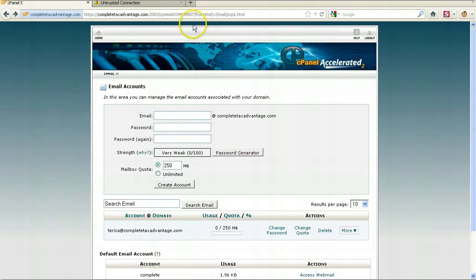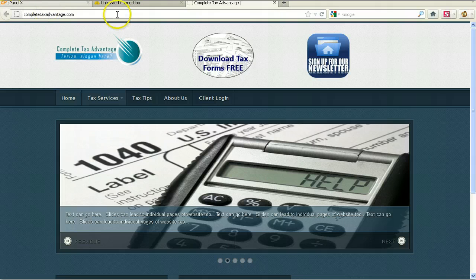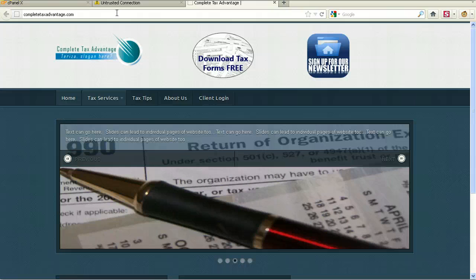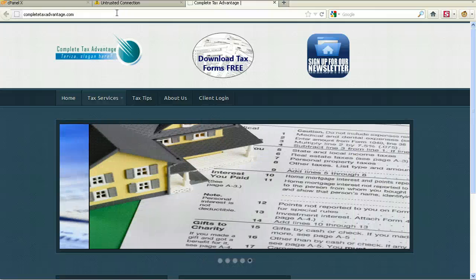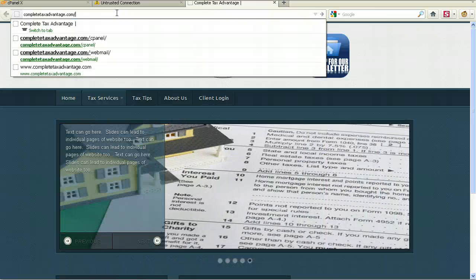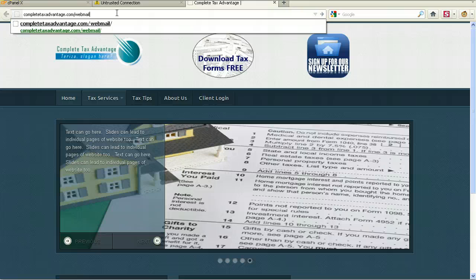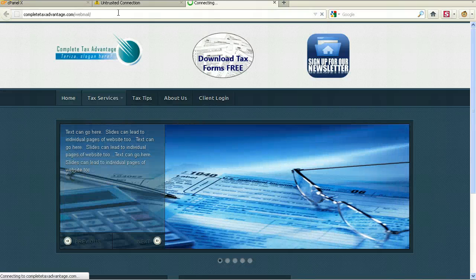Now, let me show you the neat thing about your website. You have the option of checking your email through webmail. So let's say you're at somebody's house, at another business, someone else's office, and you want to check your email, but you don't want to go through the trouble of setting up Outlook and doing all that nonsense. You have webmail now. So you can just go to your website, do /webmail, and you'll be taken to webmail.